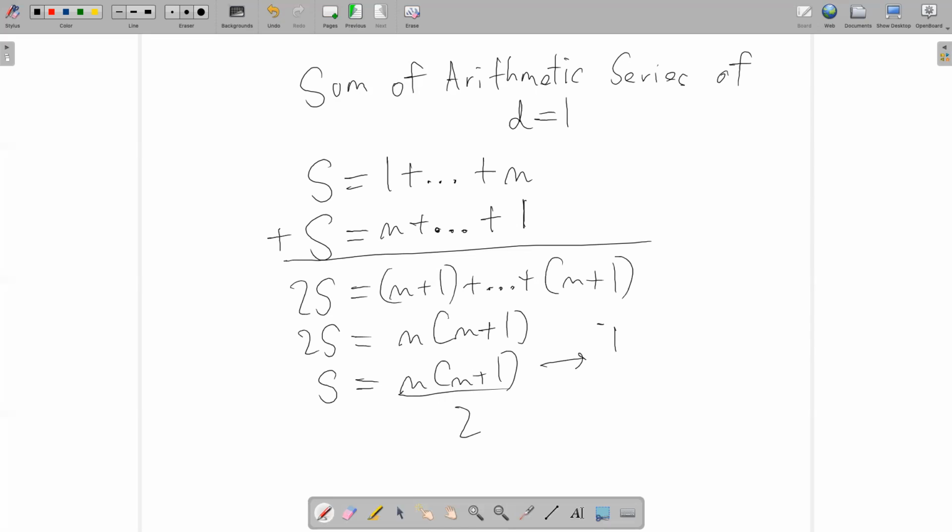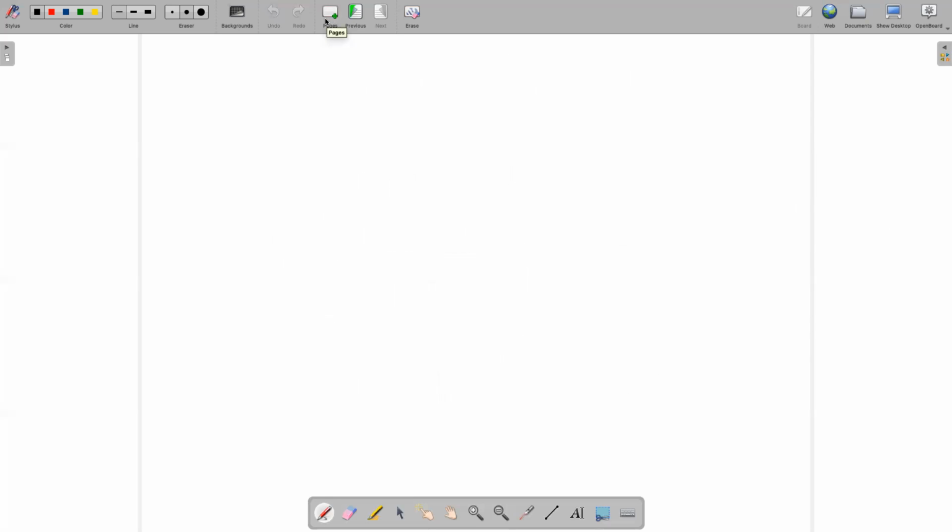This is also known as the triangular numbers formula, which gives us the number of dots if you were to construct an equilateral triangle using them. So using this example, if we let n equal the largest row number, this will give us the total number of dots that we have in this equilateral triangle construction. But anyhow, that's a quick digression to something of great prominence in figurate numbers.